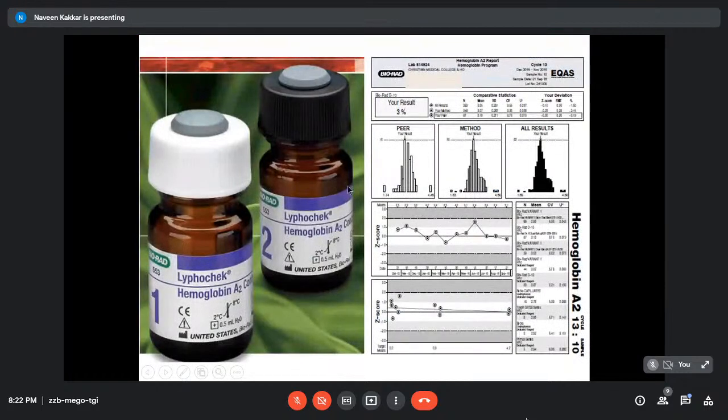Just examples of both. That's the internal quality control commercially that you can get, and you can get this for both the hemoglobin A2. You have 2 levels, and you can even get it for A1C if you're running that program. And that's the EQUAS, or the external quality assurance program, that is being run by Bio-Rad again. And you can upload the results, they compare with other labs and give you a report on the Z score or the deviation. And say here the result of most labs was about 2.9 to 3.1%. There the lab was 3% here. So that you can check and do an internal check and an external check about quarterly there.